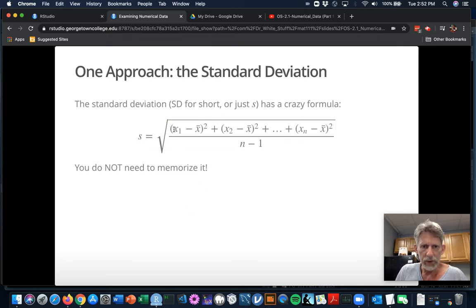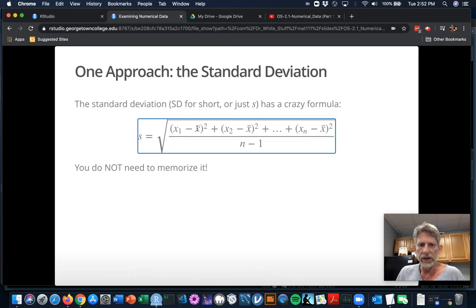And then apparently what we're doing is taking the first data value, x1, and subtracting off the sample mean from it. And we're taking the second data value and subtracting off the sample mean from it, all the way up to the nth data value and subtracting the sample mean off from it. And then we're adding those all together, and then we're dividing by almost how many data values there were, one less than the number of data values there were. And then at the very end, we're taking the square root of that fraction. So we just need to create that process in a series of steps.